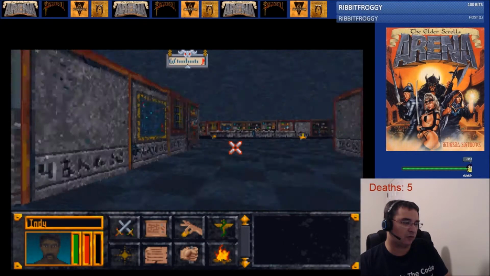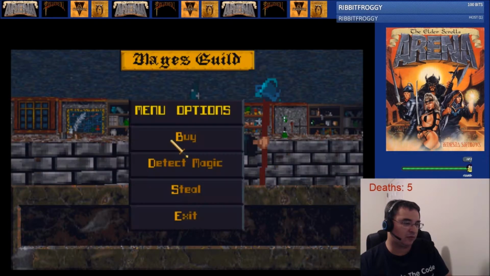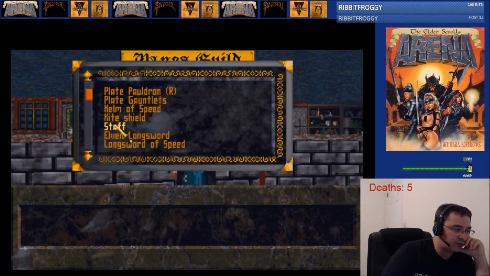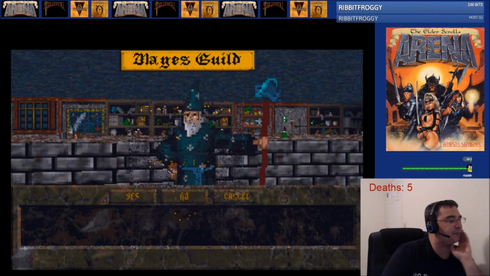Okay, that's the door out. Oh, it's one of these. Okay, this is structured the same. Detect magic. Let's see. I don't have any doubles up here. So the staff, 3 gold. Wow, that was a pathetic item, whatever it was.